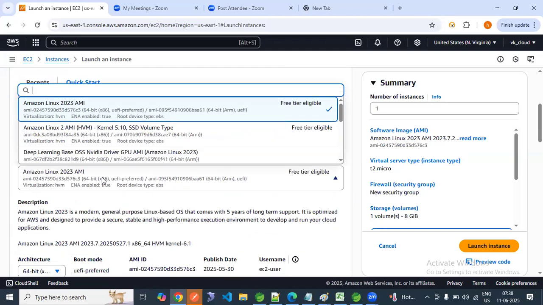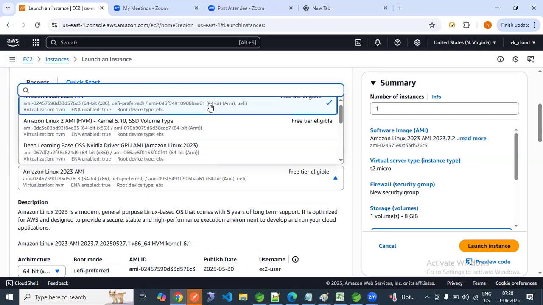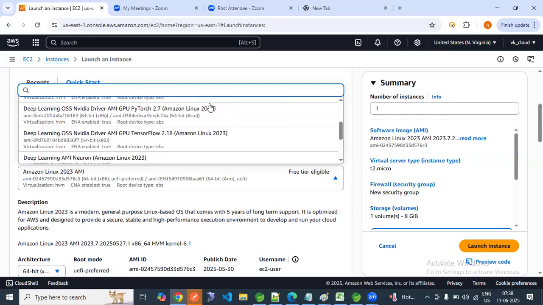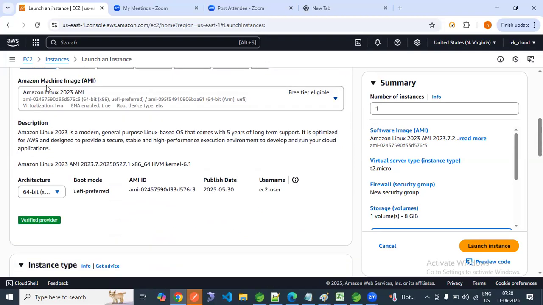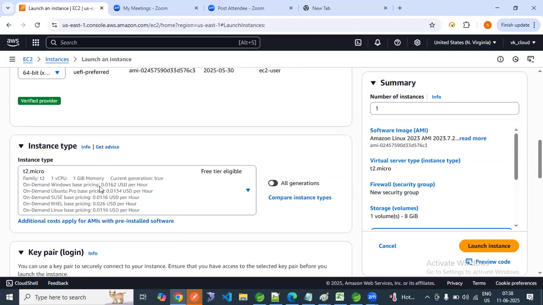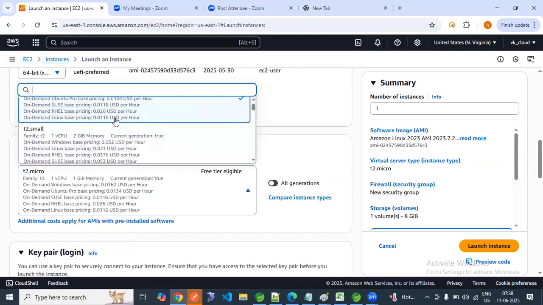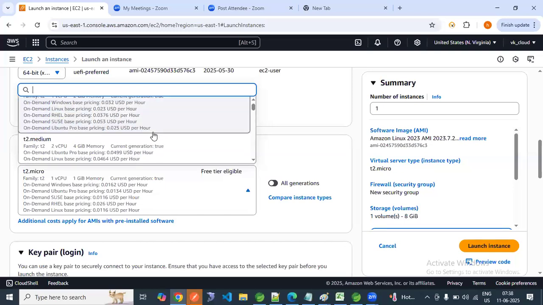And for practice purpose, I am not using free tier because it is having only 1 GB RAM. So there is a chance of memory full. So what I am doing is, sorry, not this, this AMI is fine. Instead of T2 micro, I am taking T2 medium.